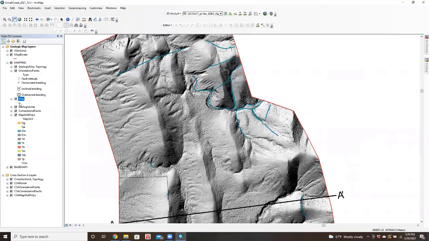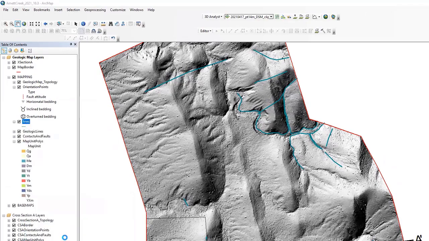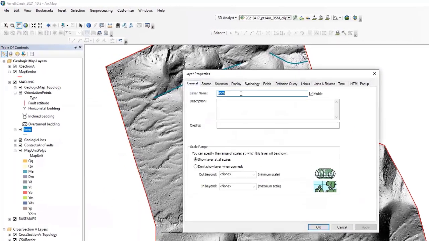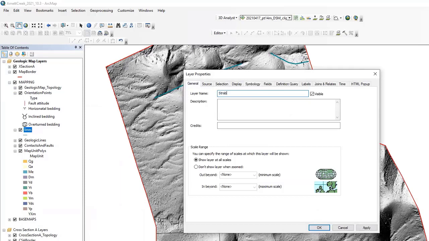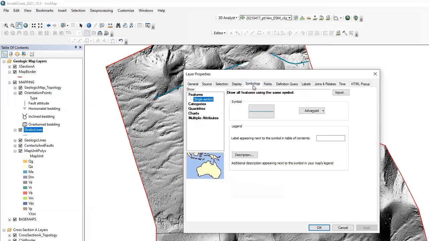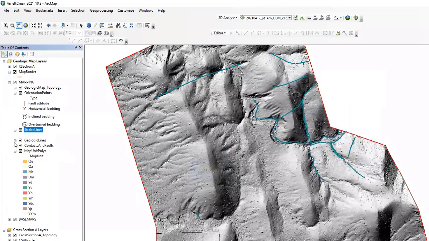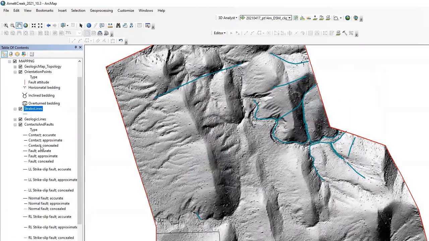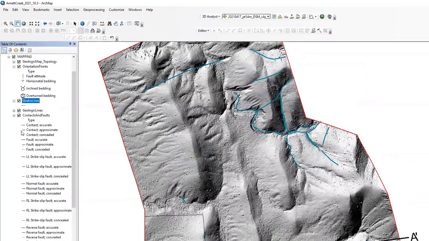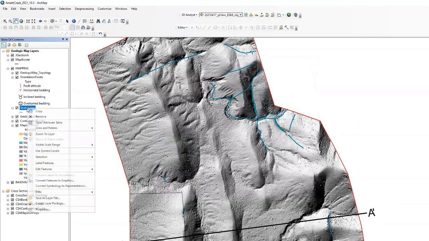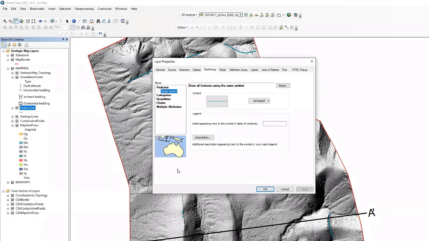What we want to do is go into line properties. Just as good practice, it's good to rename this Strabo lines, so you don't get confused with some of the other features we have in here. We'll hit apply. Next, go over to your symbology. We want to match this symbology to these contacts and faults. We already pre-built all of these symbologies for you, so we just want to match these Strabo lines to the pre-existing style.